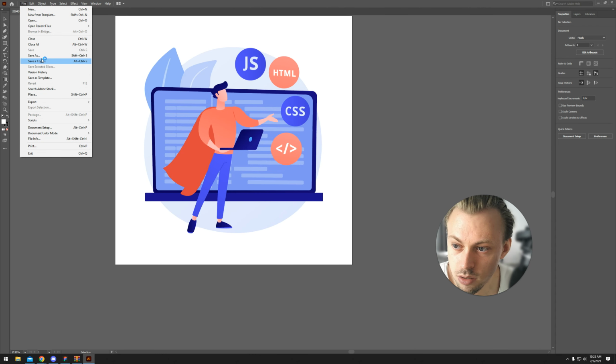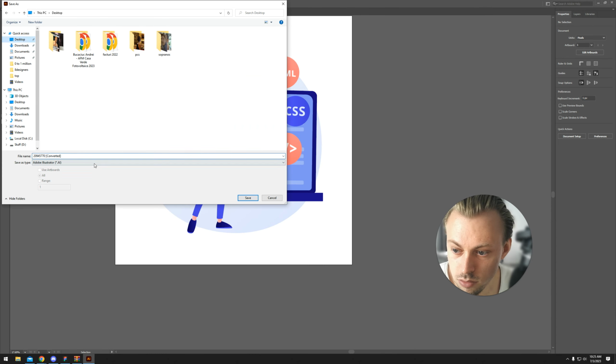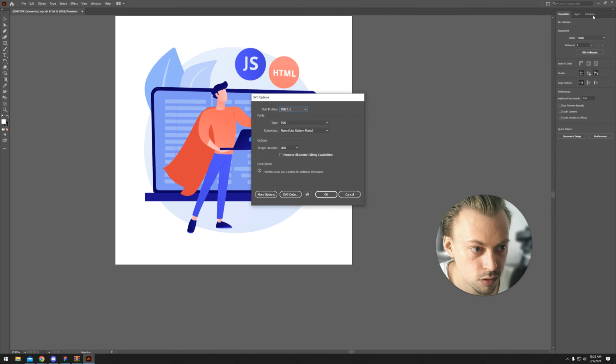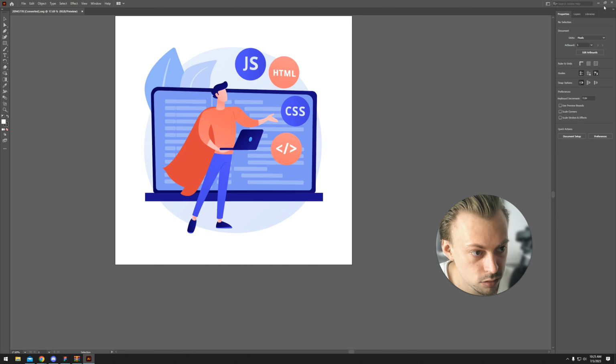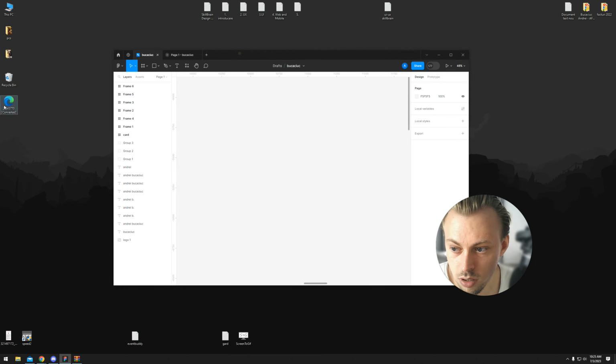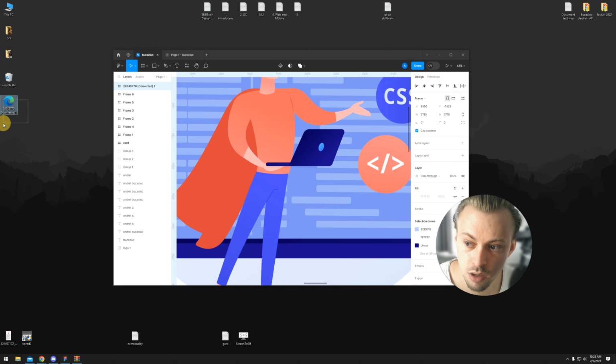So you're going to go to save as, save it as an SVG, and hit OK. And once it's saved, you can close it, and then you drag and drop it, and there you have it in Figma.